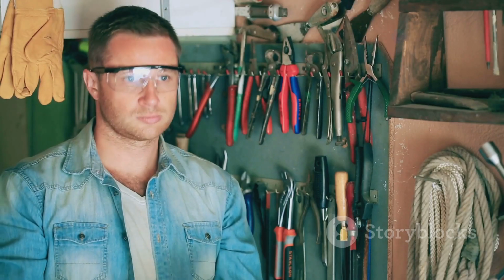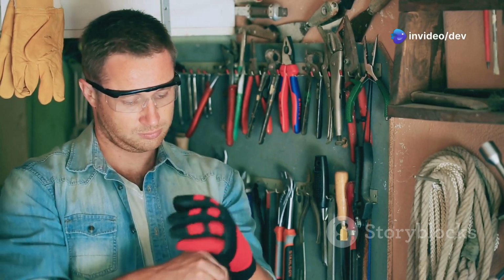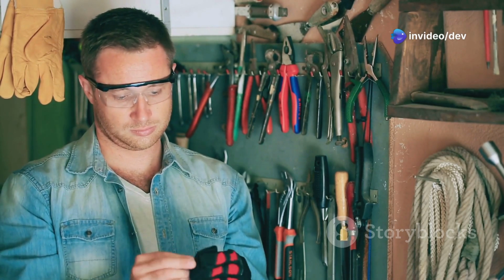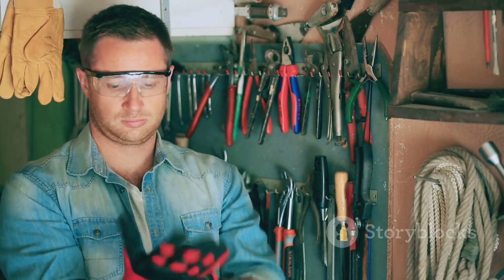Before you start, wear safety glasses. Protecting your eyes from dust, debris, and potential splinters is crucial. Safety glasses are a simple yet effective way to prevent eye injuries while working on your project.